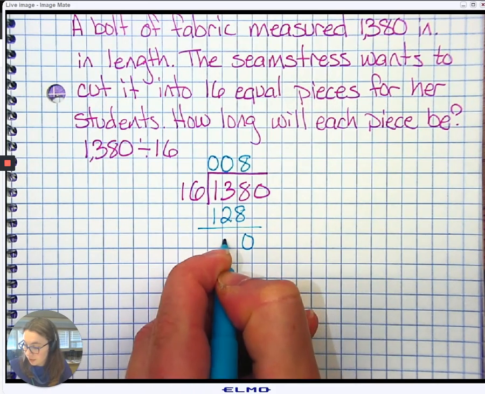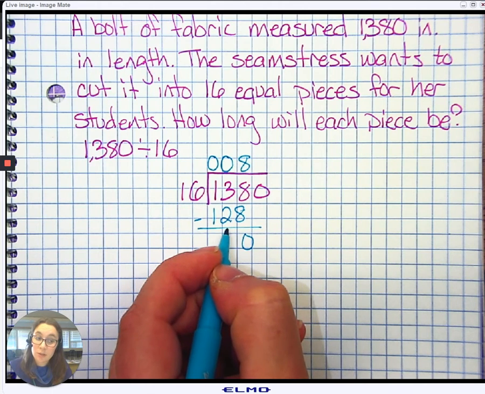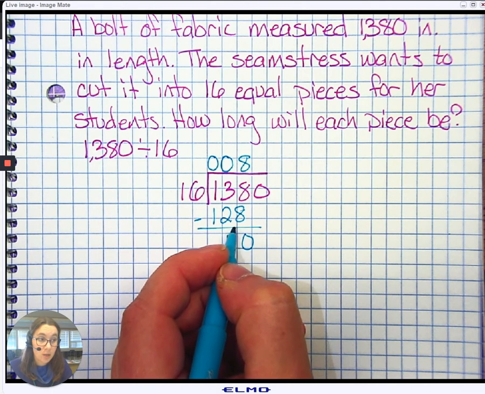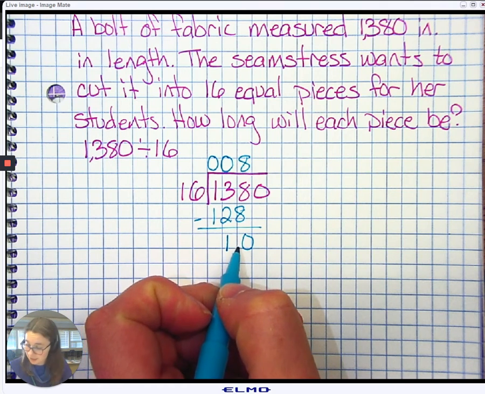3 minus 2 is 1. Notice it's just a little bit longer, so we have a 3-digit number here instead of just a 2-digit number. That's the only difference really here. We have a 3-digit number instead of a 2-digit number, and everything else is pretty much exactly the same.